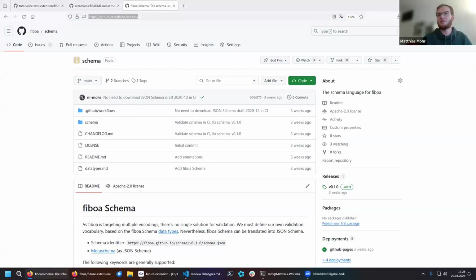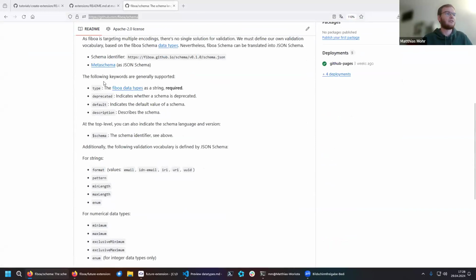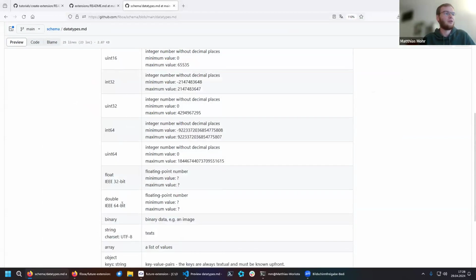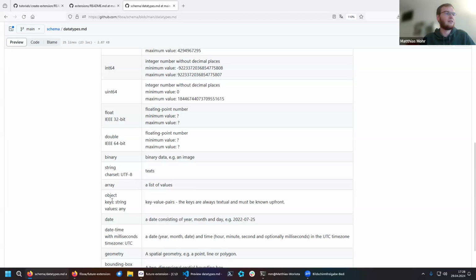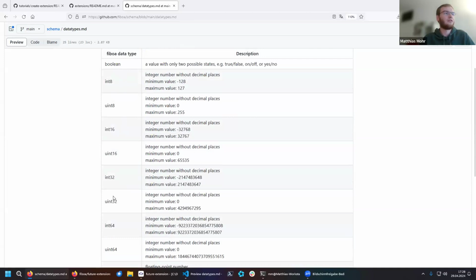And there are two files in the repository which describe how to define schemas. So the schema language is described here, right? That is based on JSON schema pretty much. So it's all the same things here. The only difference is a type field, which has different data types because JSON types are relatively restricted and not really applied to, for example, GeoParquet. And the data types we're choosing are coming from this list here. There are a couple of integer data types, floats, strings, arrays, object, date time, geometry, bounding box. And those are the ones we choose from now when we're selecting the types.